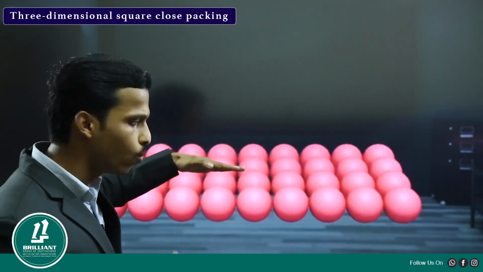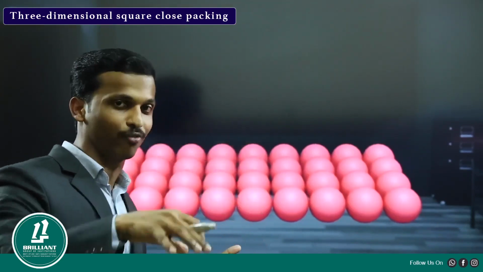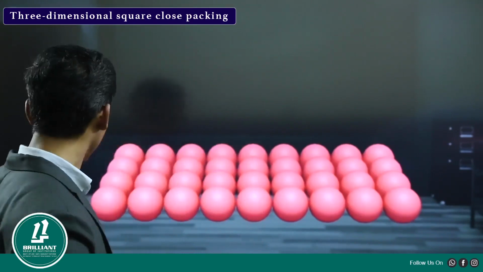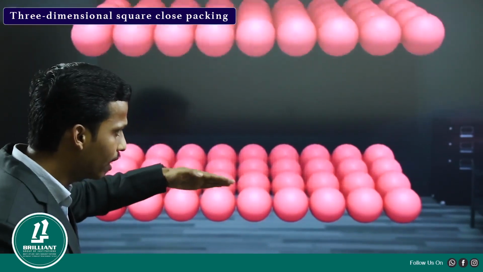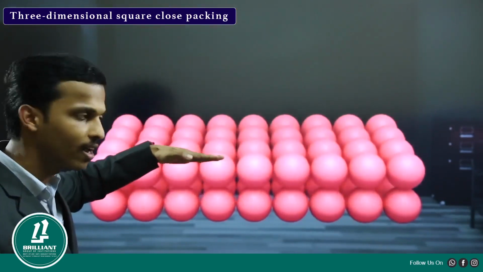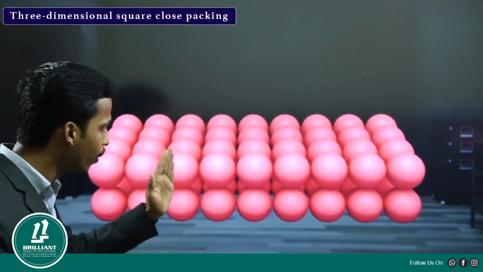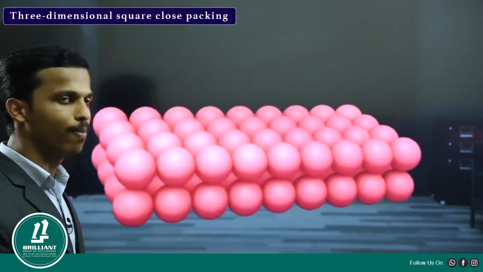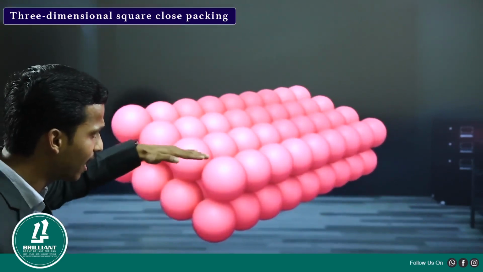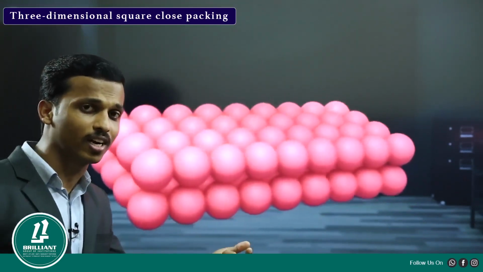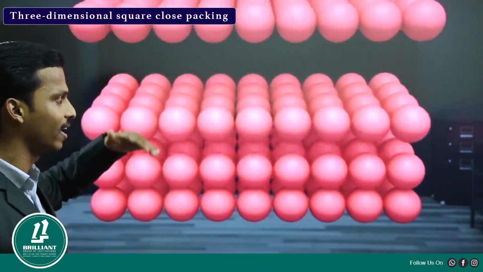If you are arranging one more layer of the same type above this one, you can arrange it in different ways. Let's study what the different ways are. This is the first one. You have the first layer. Let me arrange the second layer exactly above the first layer. You can see that it is horizontally and vertically above the first layer. This is the first layer and this is the second layer. Then where can we arrange the third layer? That is also exactly above the second layer like this.